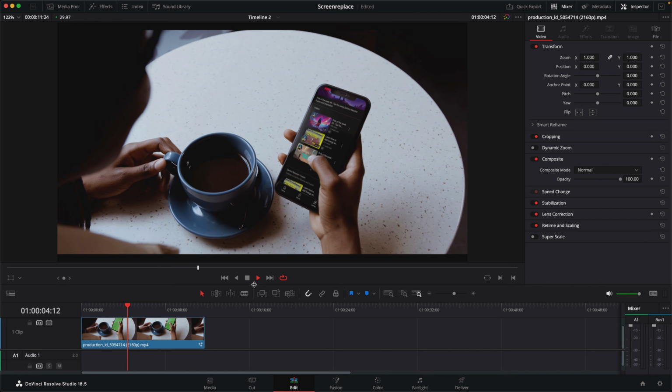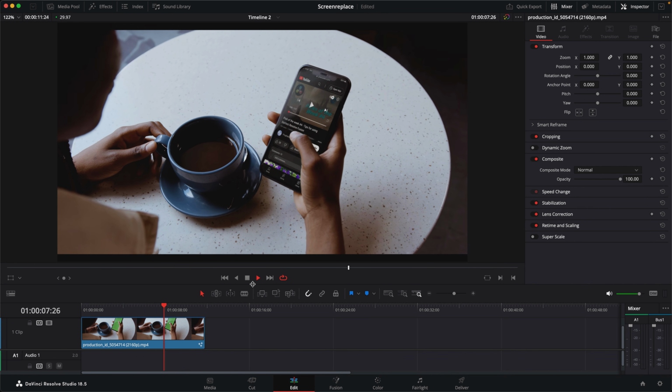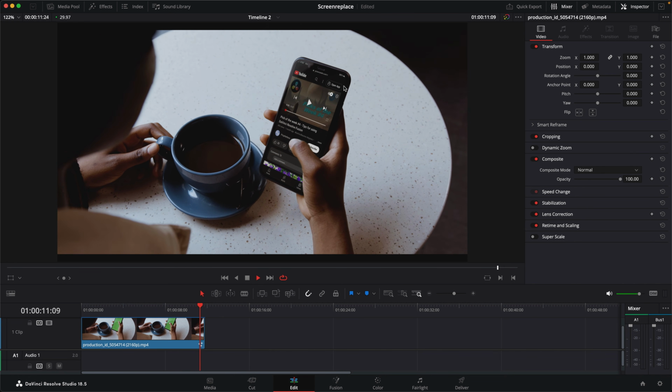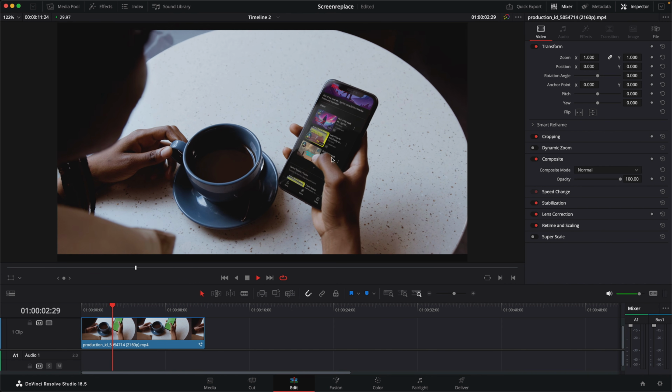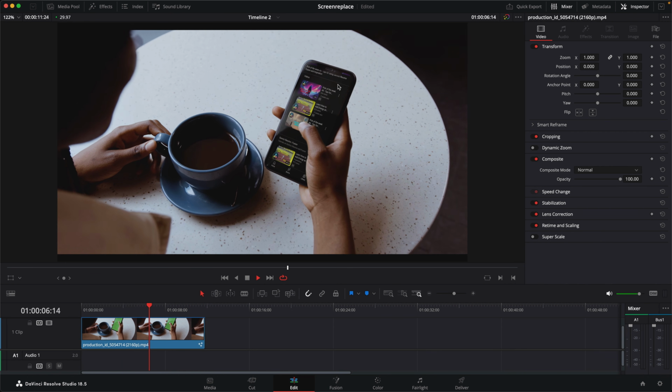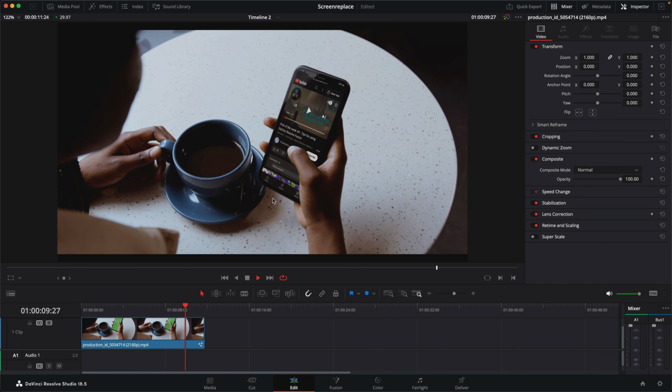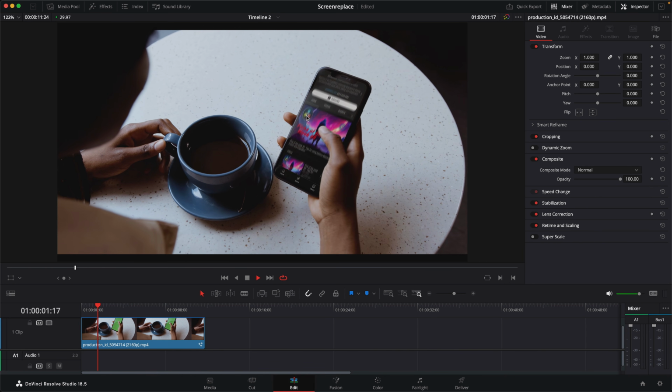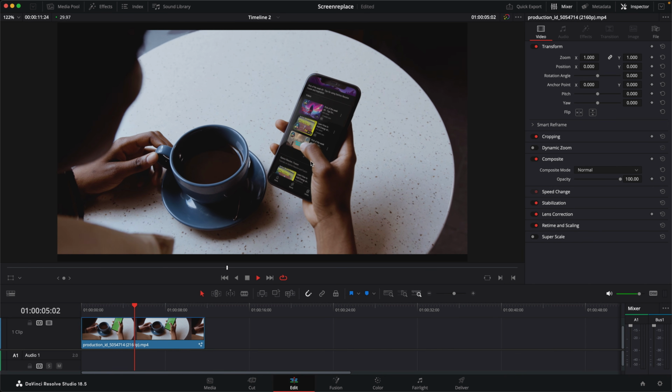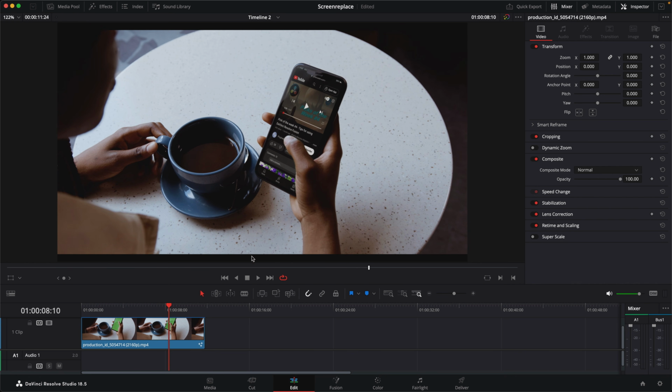Okay, our render is done, and let's play it through and see what we got. That took several minutes to render because of all the motion blur. Okay, so we got some really nice reflection. The key looks really good. One thing I noticed is that maybe the aspect ratio of this, because we used the corner pin, could be changed, because right here this looks a little stretched. But other than that, I think this looks pretty good.